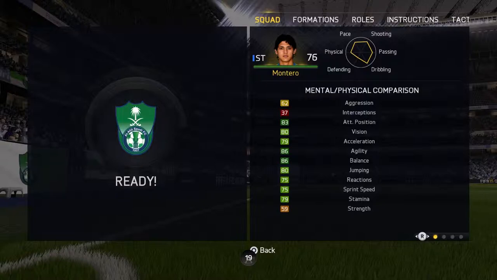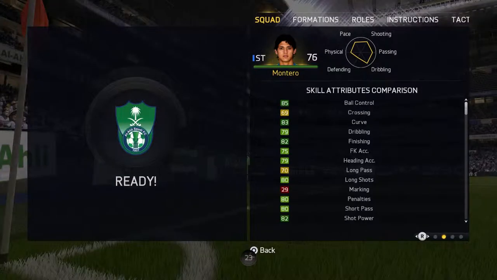Looking at his physical stats, he has great attacking positioning, great agility, great balance, decent enough sprint speed. His strength is quite weak at 59. Good jumping. Also looking at his skill stats, we got 82 shot power, 80 short passing, 80 penalties, decent long shots, 80, 79 heading accuracy, 82 finishing, 83 curve, and great ball control. Now let's move on to the highlights.